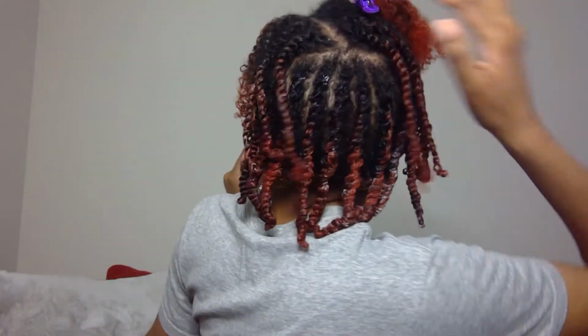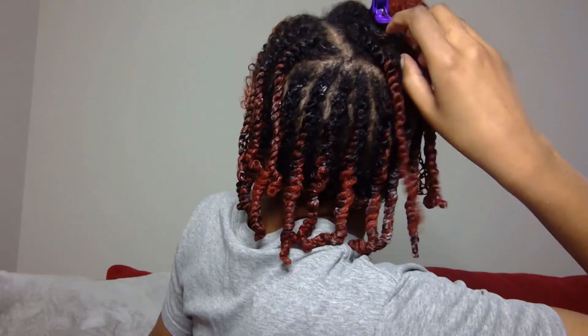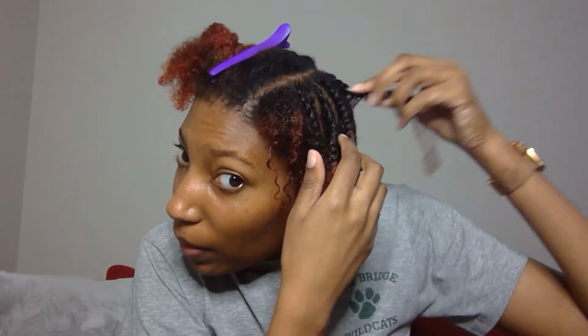I went ahead and made my part on the left-hand side, and you might be able to tell some of these I made kind of short instead of running them all the way down. That's just because it makes it a little bit easier when it's time to unravel and blend all of this, so I don't have any harsh partings, and everything just lays like it's supposed to. Another part of that is how I actually install the twist.